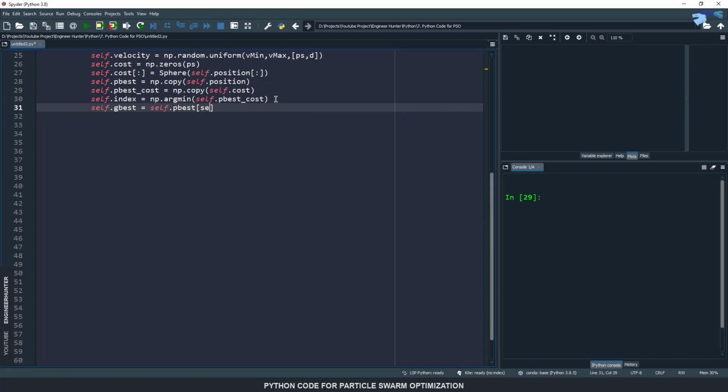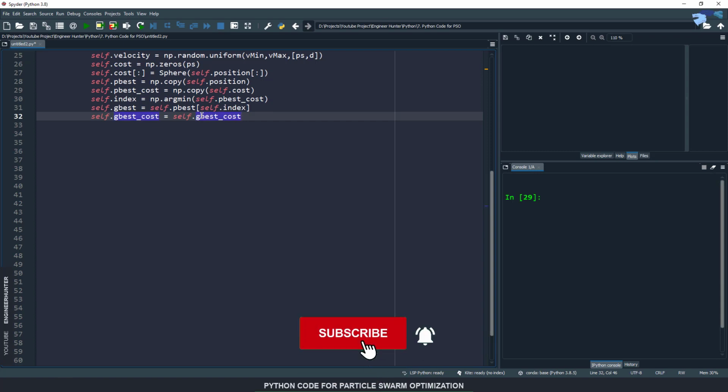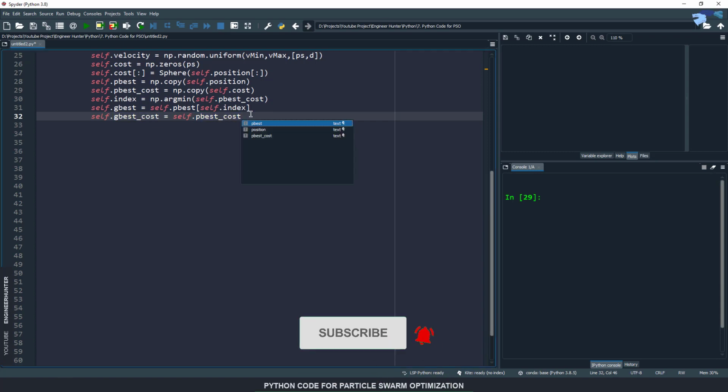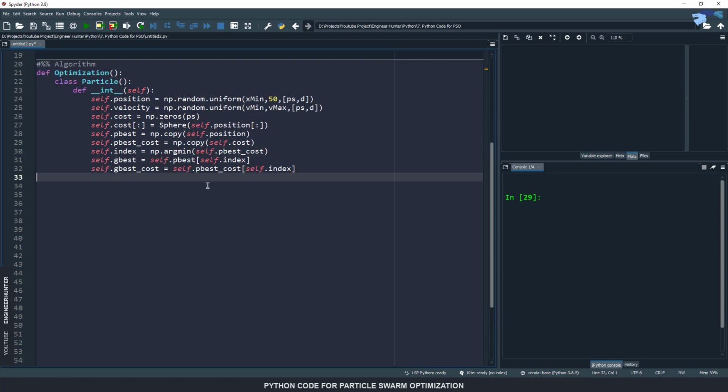So now we call the value index, and again for the global best cost, we can find it by, this is the personal best cost, and we use the value index again. So now we got the personal best and the global best.